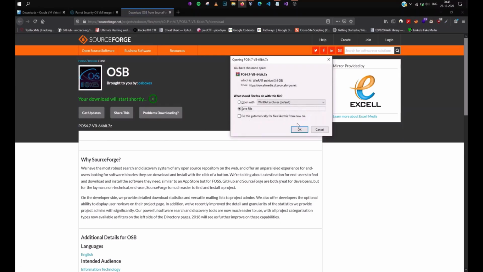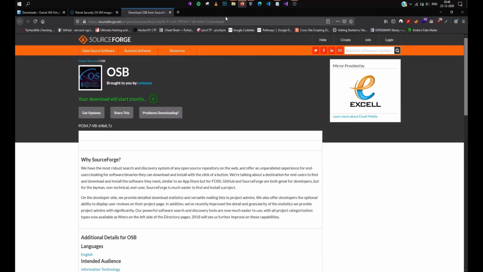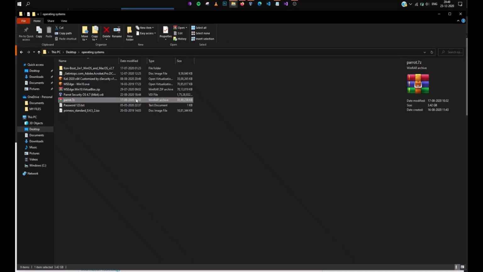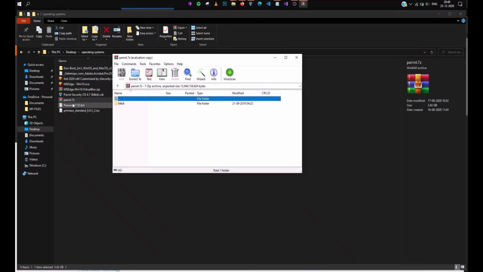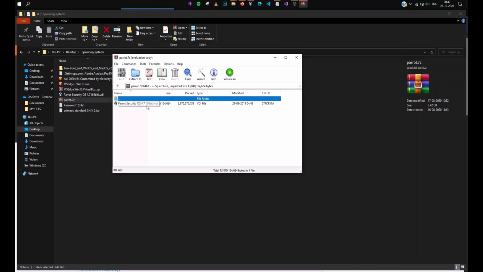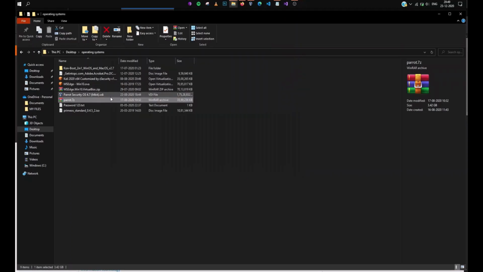Since I have already downloaded it, I'm not gonna do it again. After downloading it, extract it. The zip file looks like this. Inside the zip file, when you go further, you will get this VDI file. Extract the VDI file to any path you desire. In my case, it is this, as you can see here, a .vdi file. It is a file for VirtualBox.